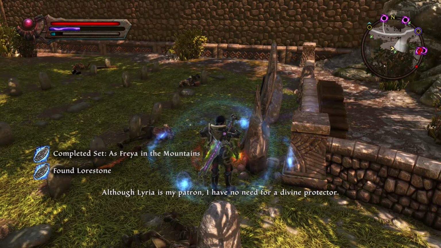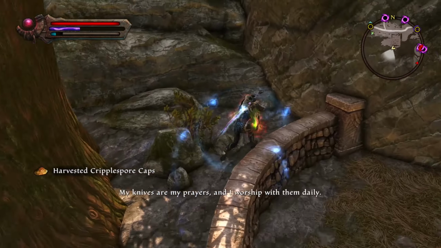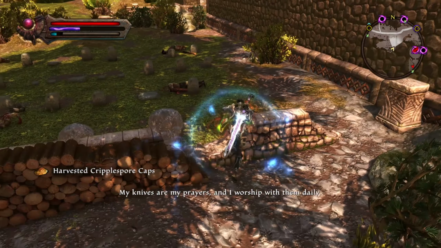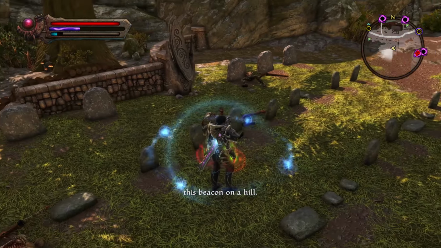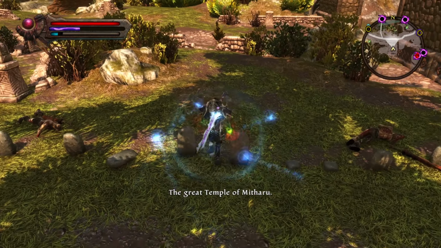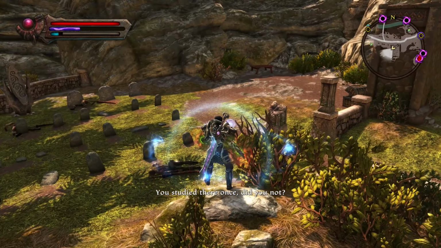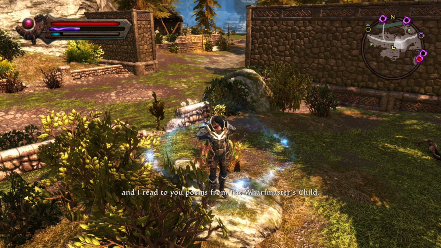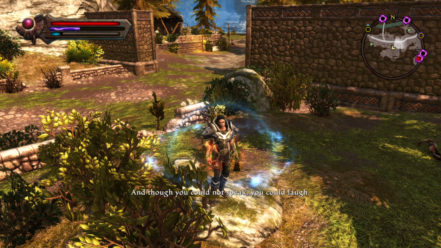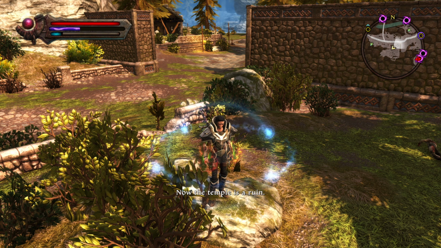Although Lyria is my patron, I have no need for a divine protector. I am my own protector. My knives are my prayers, and I worship with them daily. Yet there is a part of me that weeps at the defacement of this holy shrine, this beacon on a hill, the great temple of Mitharu. You studied there once, did you not? I visited you in your year of silence, and we sat in the willow garden, and I read to you poems from the Wharfmaster's child. And though you could not speak, you could laugh. Now the temple is a ruin, and they say I have no soul.